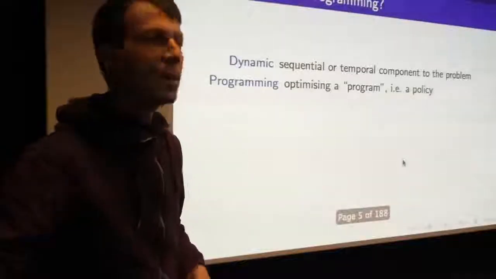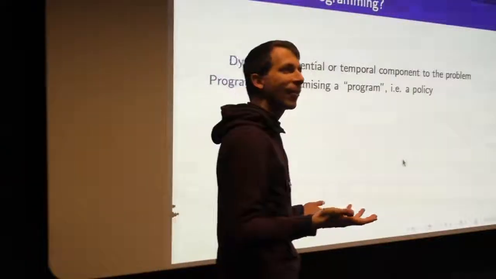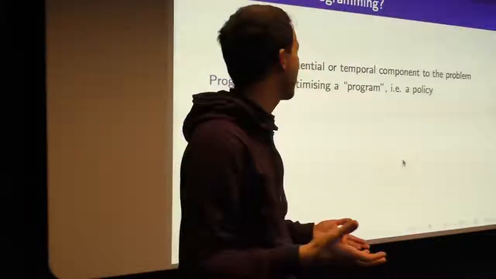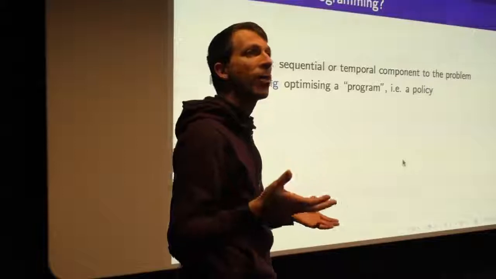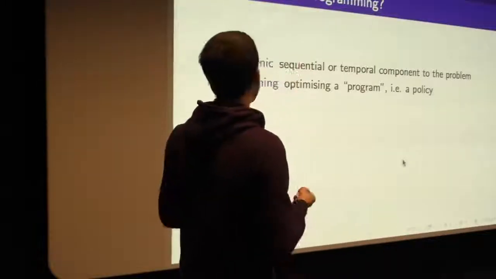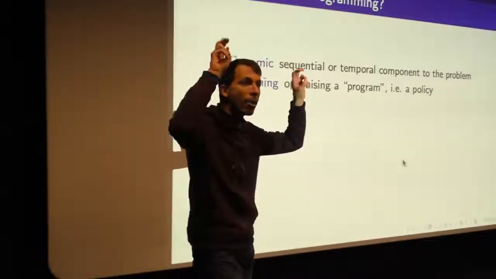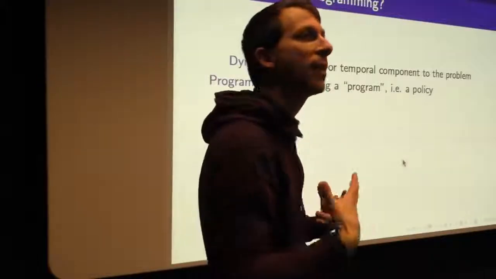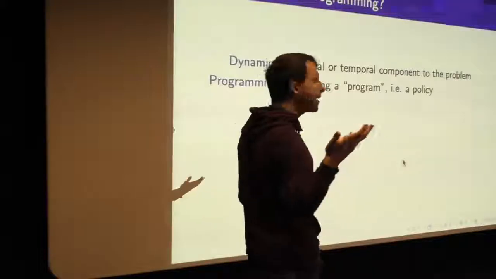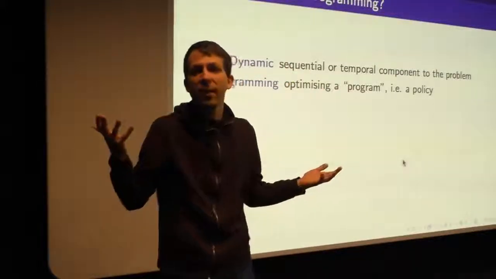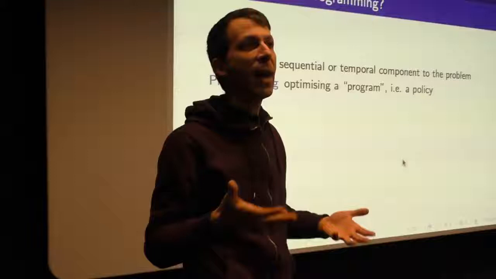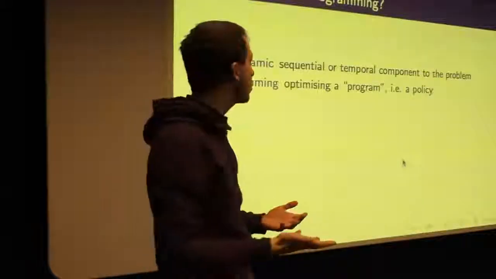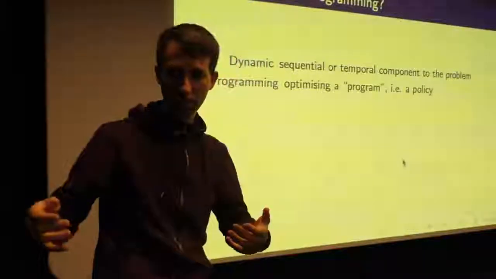And secondly, the word programming, we don't mean programming like writing a C program or JavaScript or something. We're talking about mathematical programming in the same sense of linear programming or quadratic programming. And that really means optimizing a program, where mathematicians, by program, what they mean is essentially what we would refer to as a policy. You start off with some mapping from states to actions in our case, and you optimize that program for behavior. So dynamic programming puts these two ideas together. So it's an optimization method for sequential problems.